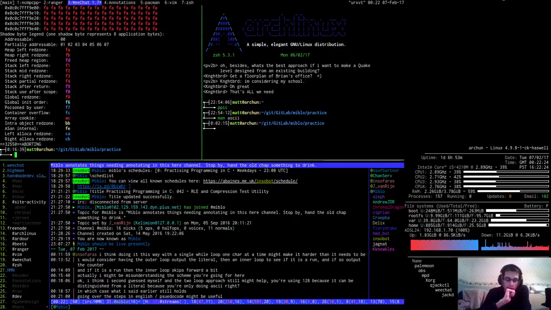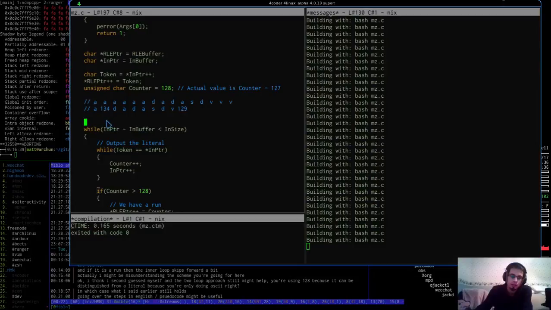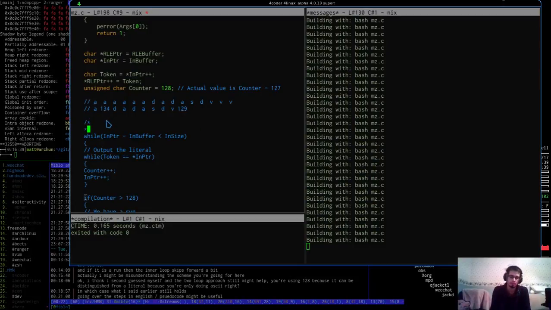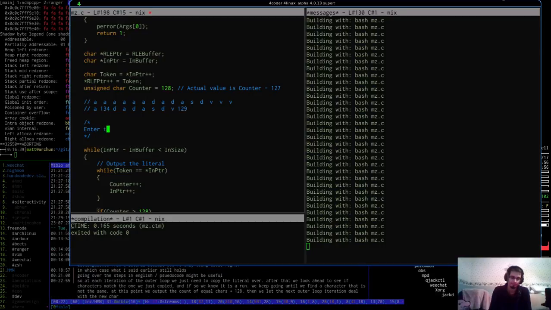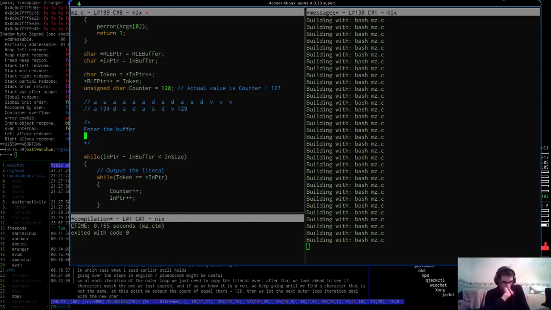If it isn't a run, then loop it through the buffer, into the buffer.